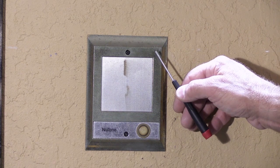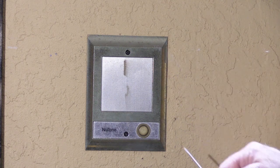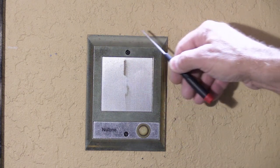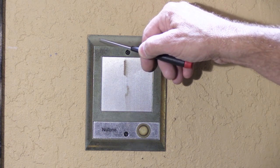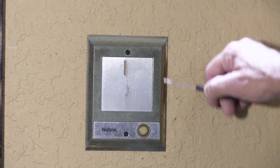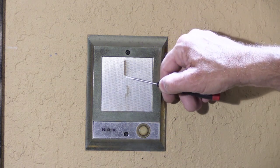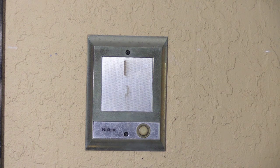This is our old friend the IS-69 polished brass, or PB, that was in the other two videos. You can see that this speaker is probably from the early 90s, and you can see how the polished brass finish has become all pitted and discolored — it's just rather nasty looking. There are even some rust marks here where water has run down the front of it on the grill. And if you consider that this is on the front of your house and it's what people see when they walk up, it's not very appealing.